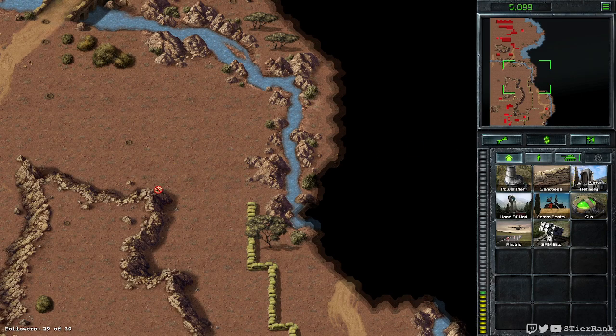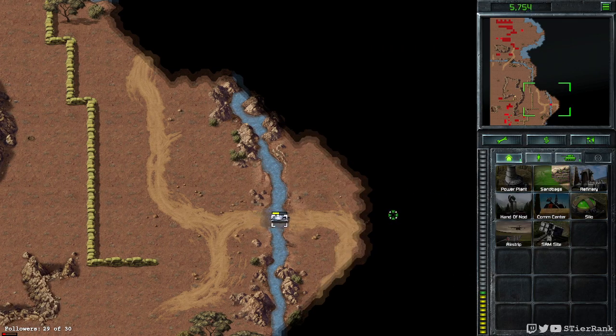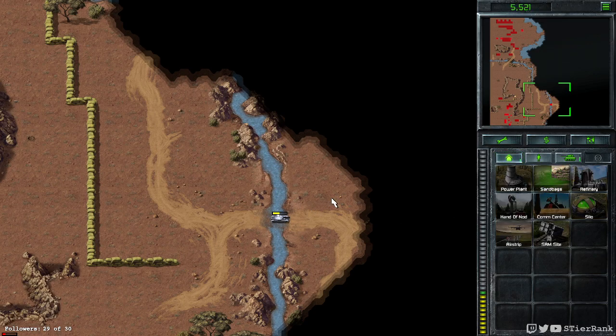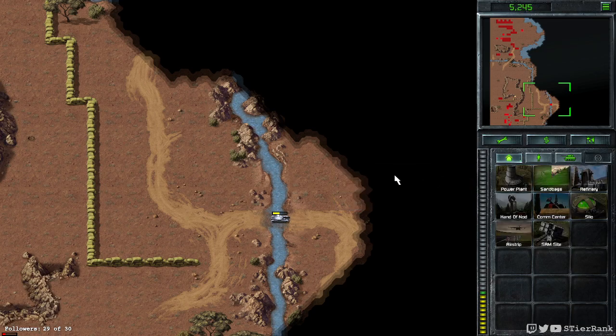Structure solid. Construction complete. Let's see what's out on this side. I feel like this scenario is way easier than the other one. Maybe it was intended to be more freestyle.